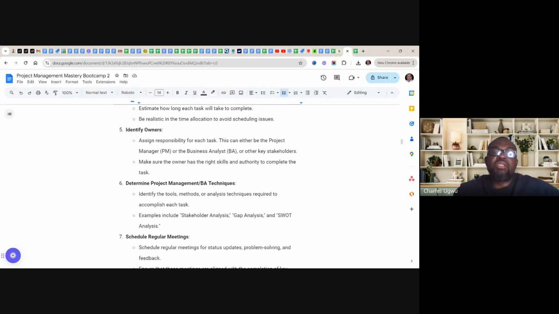Determine the project management techniques. I do it. It's not compulsory, but this will help me to make my work easy. Identify tools, methods, analysis techniques required to accomplish each task, like stakeholder analysis, gap analysis, SWOT analysis.